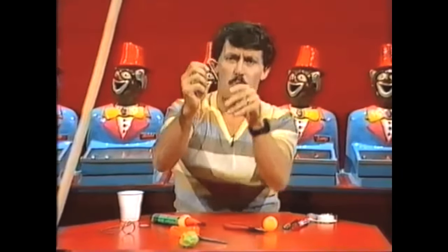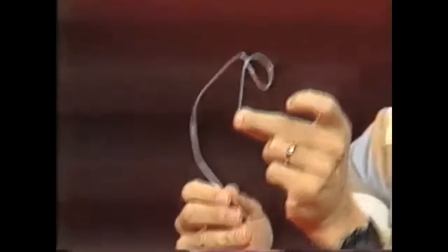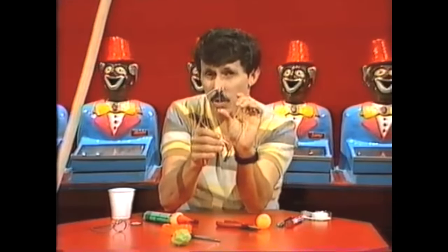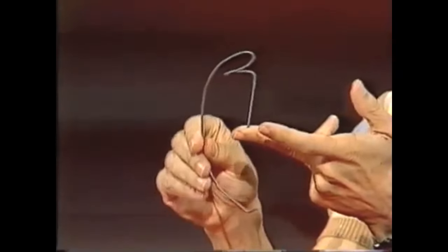Now that short end pokes downwards. That's going to actually balance on the edge of the table. The long end curves around like this so that it sits underneath the table. Now you'll need to fiddle around with that for a while until you get it adjusted correctly. I've already done that with another piece of coat hanger wire, and I know that that one will give me the correct balance. There we are.